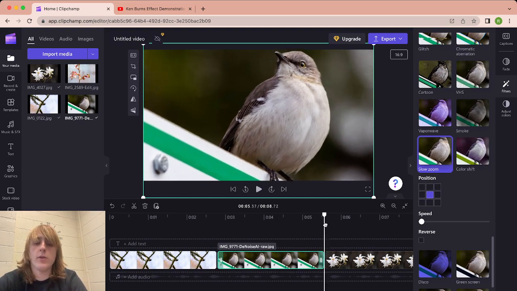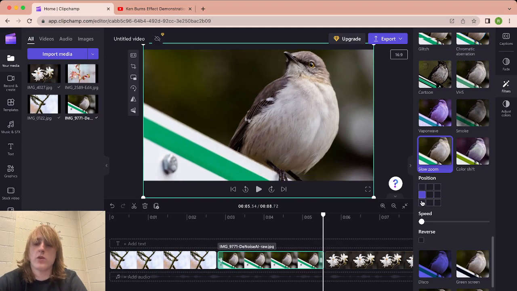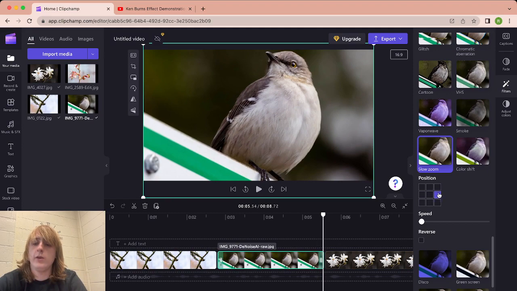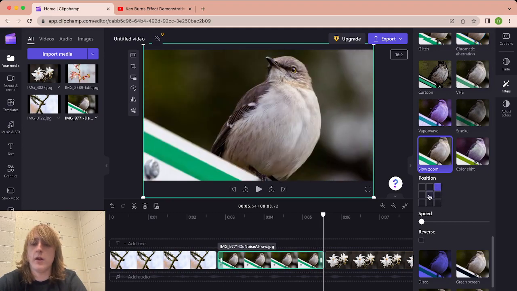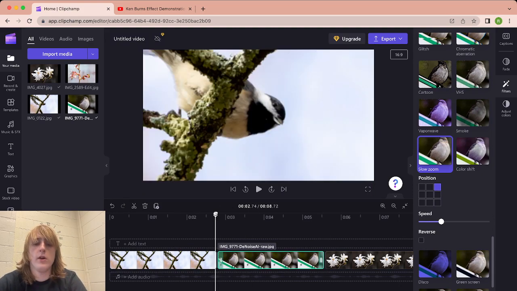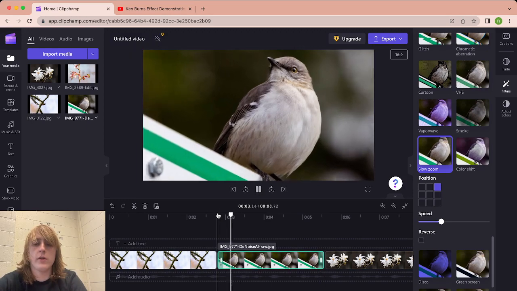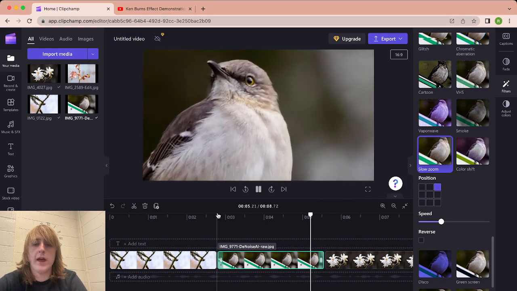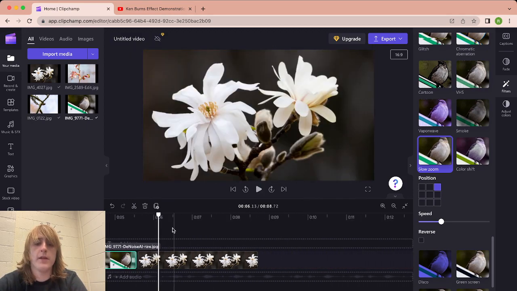So what I'm going to do with that is, once again, I'm going to go to the end, but I'm going to play around with the squares on the position grid. And you'll see if we do it up here on the top right hand corner and then increase the speed, it's zooming in more and more to the top right hand corner. And I like this framing. I think that this is an interesting shot. So let's see how that looks. And it's a lot more dynamic.